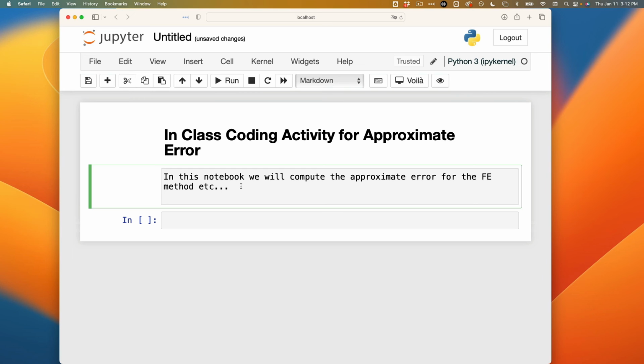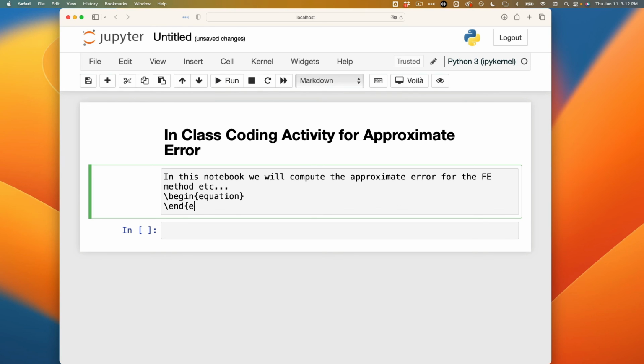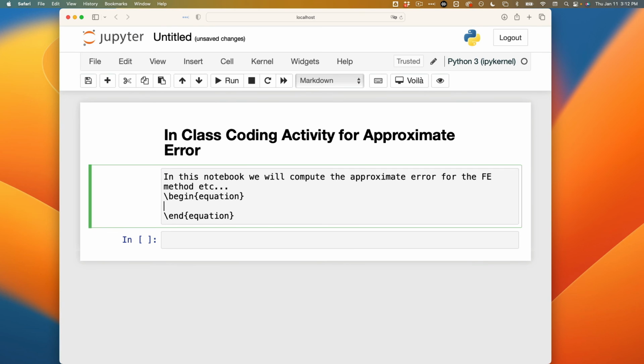So check how beautiful this will be. I'm going to write an equation, and this is the syntax for an equation. Don't ask me why. I did not invent this, but that's how it's written. Okay, f prime of x is equal to a fraction. That's backslash frac, numerator, denominator. And that's f of x plus h minus f of x, over h.